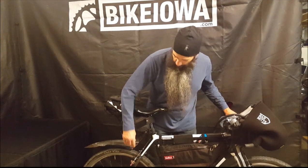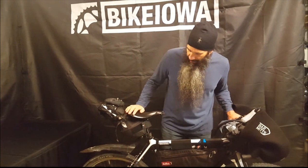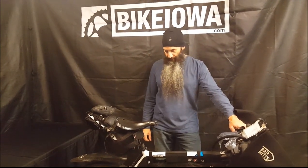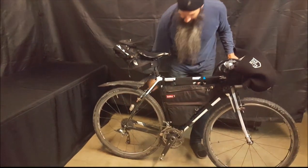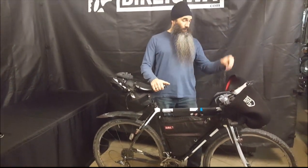And I definitely am going with a fender. This should keep the mud and crud off my back end, but I like the fender. I'll deal with it. And a blinky on the back. I'll replace the batteries before we take off. And we'll start looking through the gear.